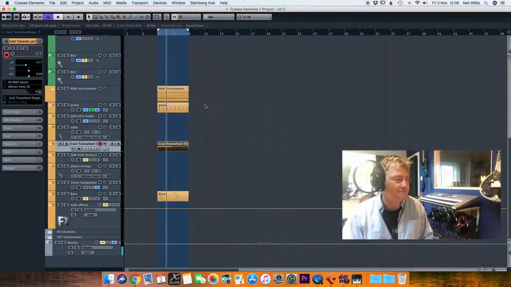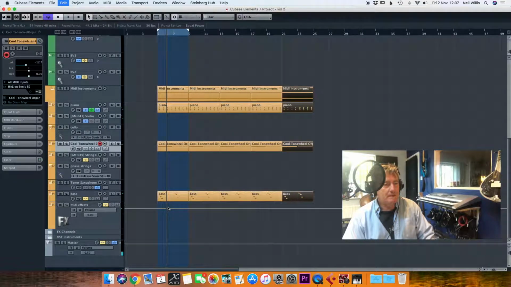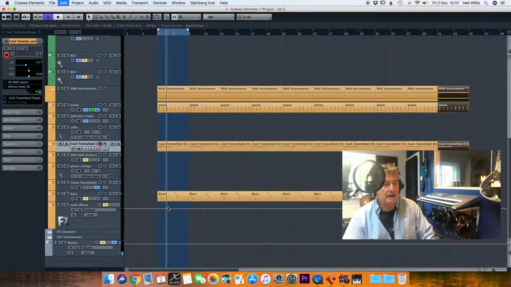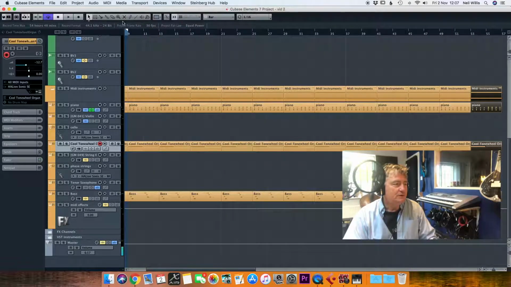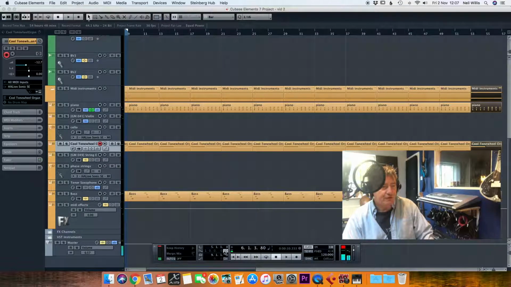What we'll do now is perhaps let's just duplicate these so that we can put on some other instruments. So in Cubase, duplicate is Command D. So then we can come out of the looping function and I'll just open up the transport panel and turn off that pre-roll.